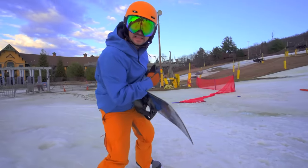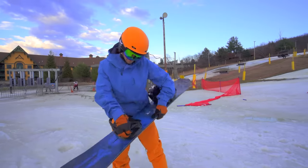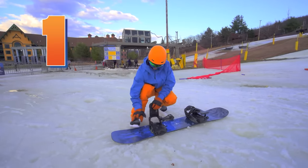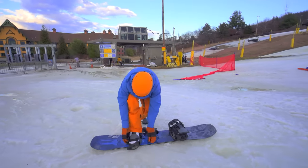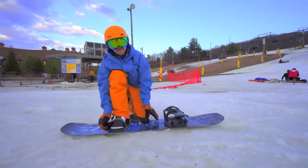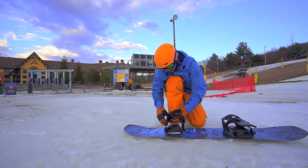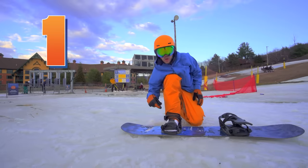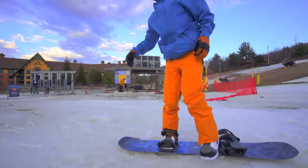Now we're at the ski lift. Yeah, this is where you ride it to the top of the mountain. First, you have to put on one binding on the boot. So you put in your boot right here. Then you strap it in. Make sure it's nice and tight. And here's the second strap. See, there's one, two straps. All right, here I go.